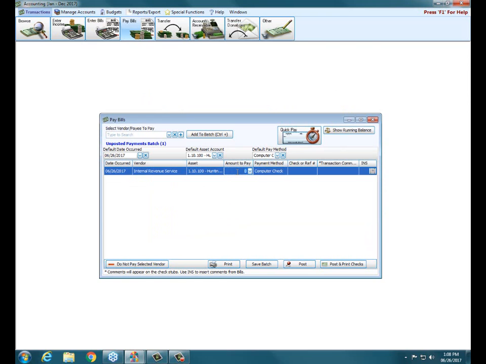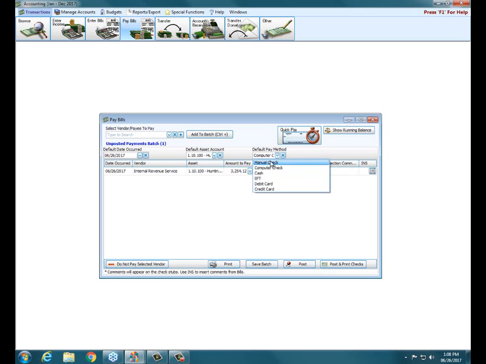Now again, the program doesn't know how much you owe in 941 taxes. So you'll want to look at your payroll reports to see what amount out of that balance you are paying. And then you're just going to click in there and type however much you're supposed to pay. You can choose your asset account. Here we have our default set up as our Huntington Bank, which is what we want to pay out of. You can choose your payment method: manual, computer, cash, EFT, debit or credit card. If you're doing it online, you could do an EFT.